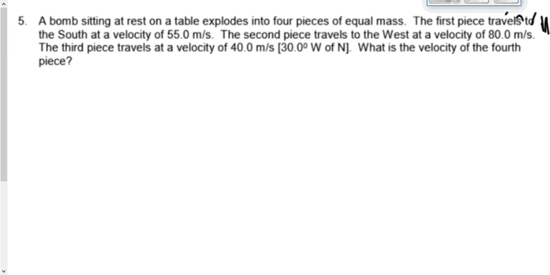And that makes life a little bit easier for me mathematically. We have 1 piece going to the south at 55 meters per second. I'm going to call that piece number 1. I'm not even going to label the mass A, because I don't know what the mass is. B, because we know the mass is going to cancel out, so it doesn't really matter what it is. We got a second piece going to the west at 80 meters per second. Let's call that piece number 2, 80 meters per second.